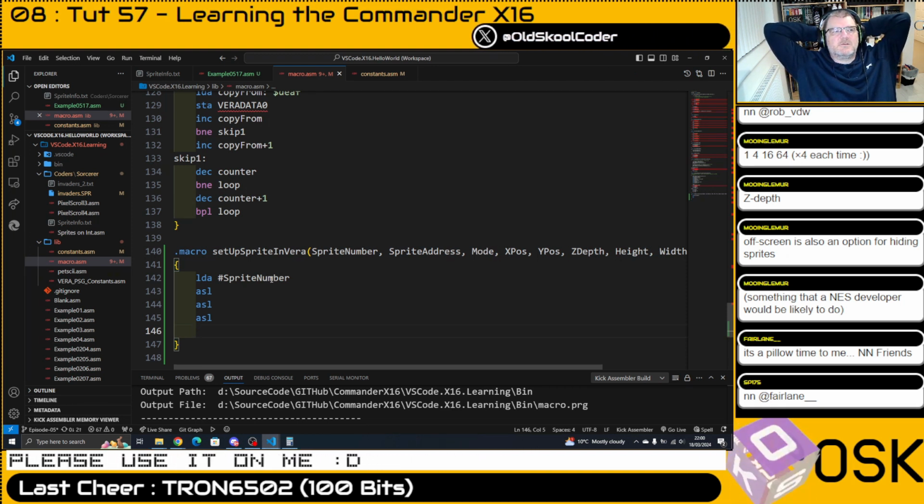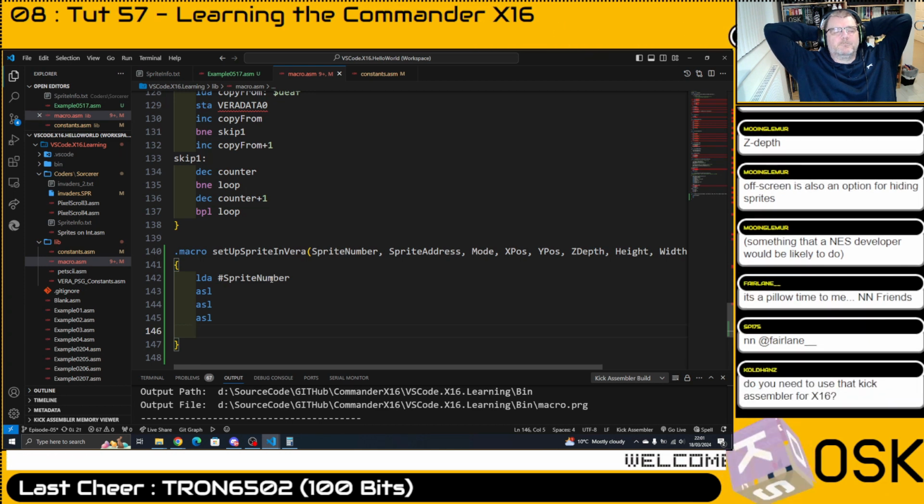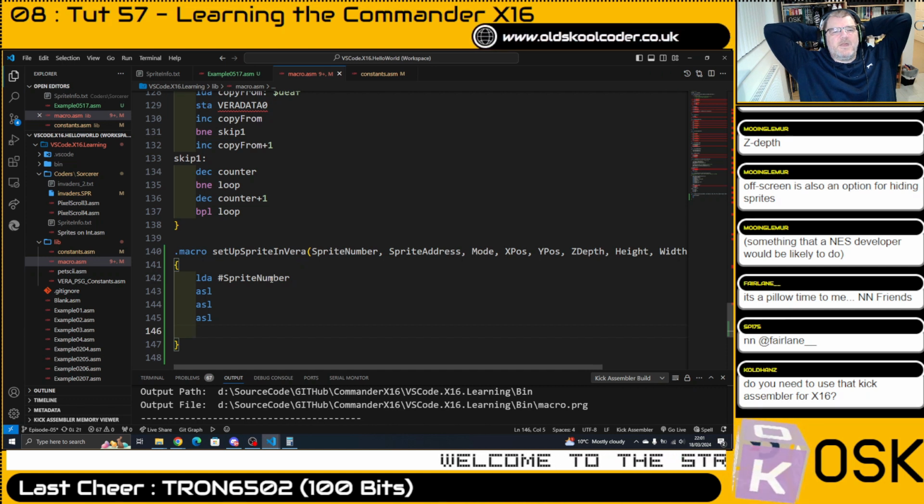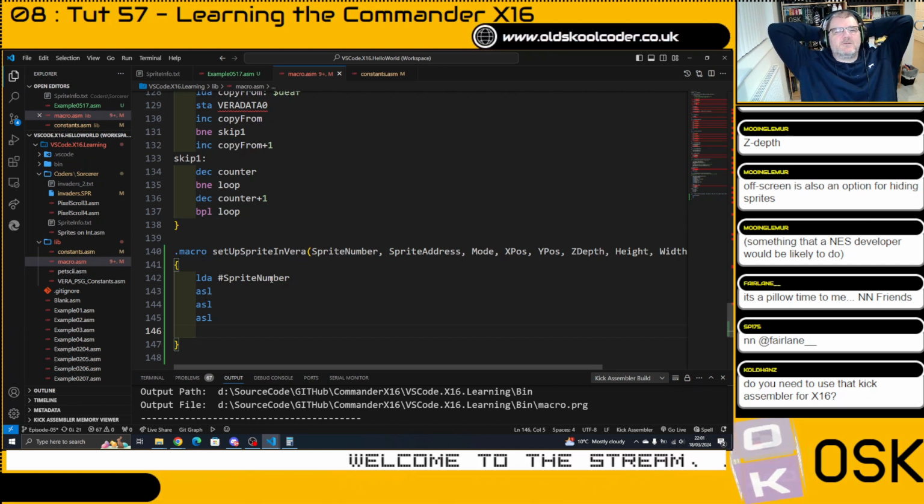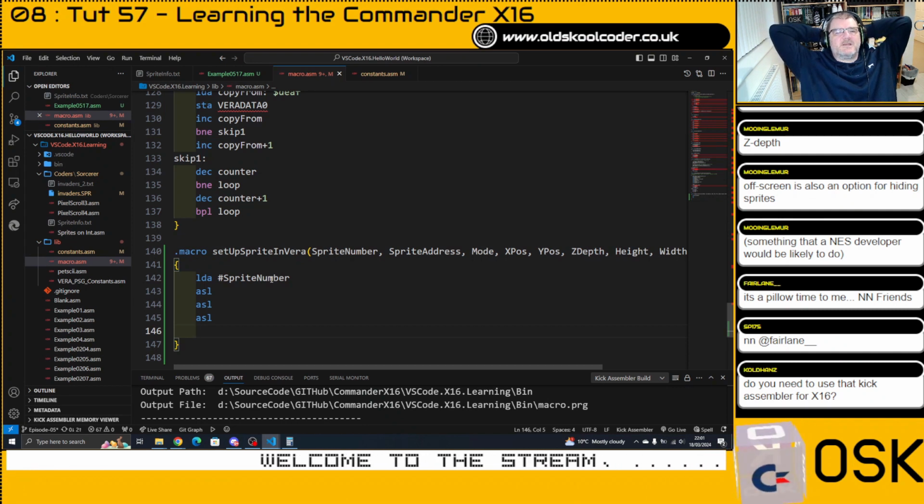You can't use anything that works out. So you've got to multiply that by 8 and then add it to F300. But then we've got to determine whether we're going to use byte 0 or byte 1.